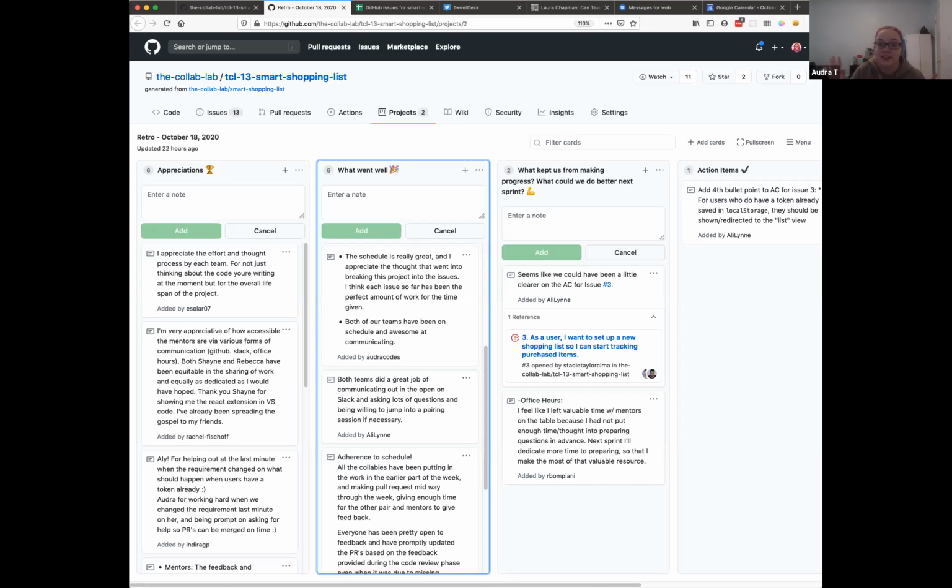So whoever organized this, gold star, well done. And I think both of our teams have been really great at sticking to that schedule, making sure we're getting things done, reaching out for help when we need it. So far so good. I think everything has been going very well. The processes are fantastic.